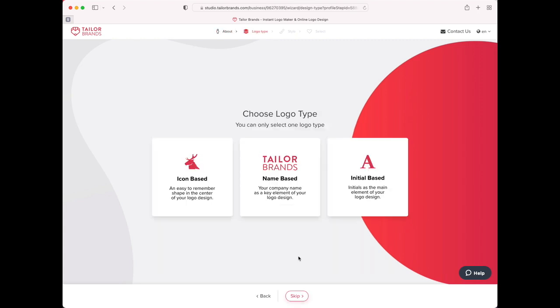Here we go. So here's something that's really interesting that I like about Tailor Brands, is that you can really find your niche. Icon based is obviously easy to remember. This is going to be things like if you have Apple iPhone, then you know that the iconic Apple figure is usually on all of their products. So that's a really nice connection to that. The other thing here is just name based. So if I just wanted Urban Farmhouse figured out in some sort of compilation for a logo or initial base. So maybe you have a really strong, powerful word that is part of your brand. That might be a way to go.